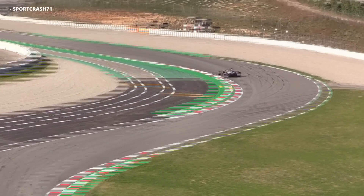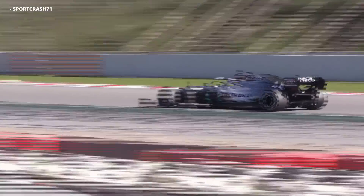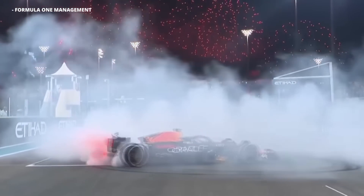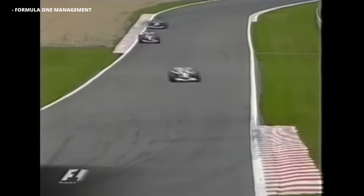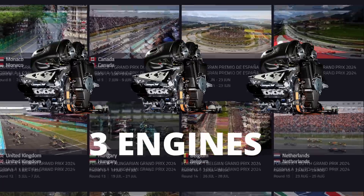What's really crazy is that these engines are actually capable of making much more than this, but due to fuel flow limits and the regulations, among other things, they don't get anywhere near their potential. How is it possible that such a small engine can make so much power? An even better question might be, how can they do it reliably? Because unlike the V10 days where engines could be swapped out effectively as often as you would like, going into the 2024 Formula One season, teams are only going to be allowed to use three engines.